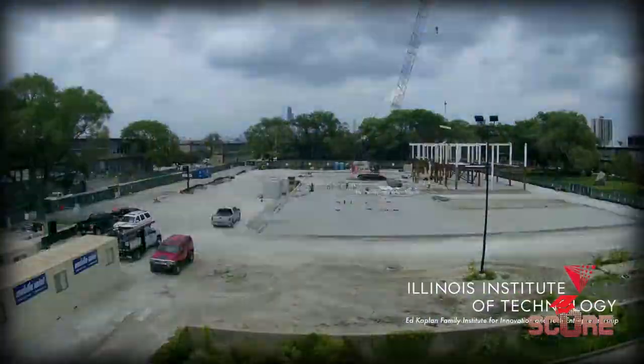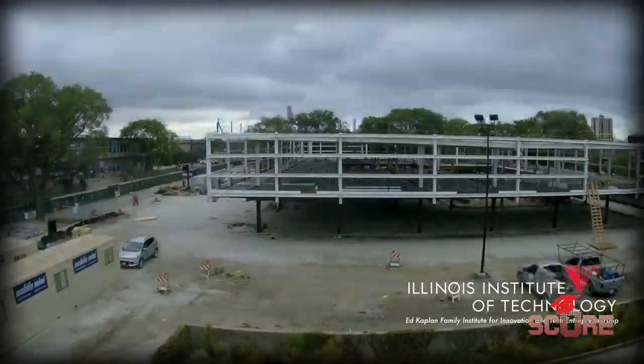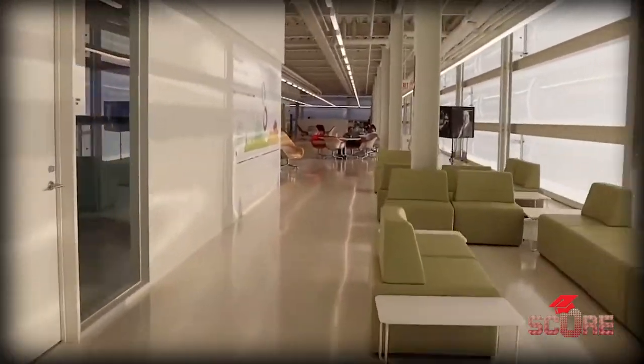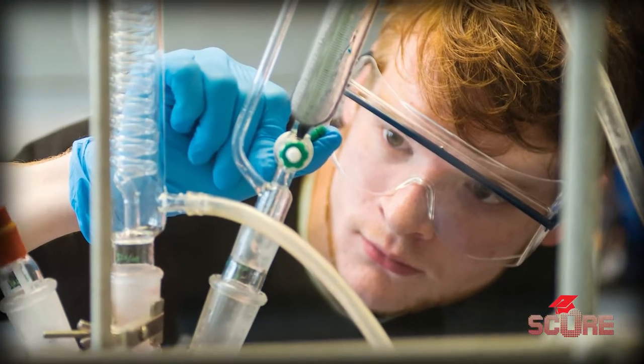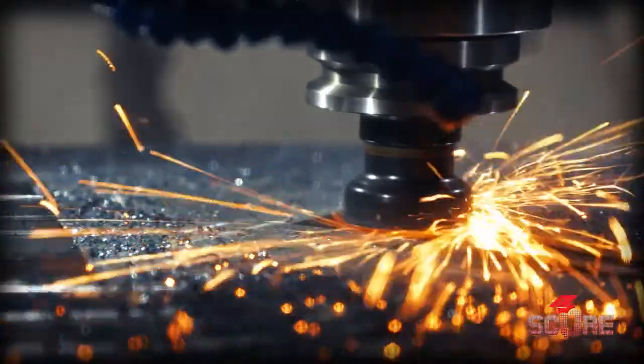Illinois Tech also has some pretty cool spaces for you to make those projects come to life. We have a new innovation center on campus called the Kaplan Institute. It's basically a communal space where students can come together and develop projects, work with faculty, and do research. The building is really cool because it was actually designed to vary the amount of solar energy coming into the room. On our campus, we also have what's known as an idea shop, housed within the Kaplan Institute — a collaborative space for research that houses 3D printers and scanners, CNC milling machines, a vacuum former, and a laser cutter. This is open for class projects, research, or your very own project.